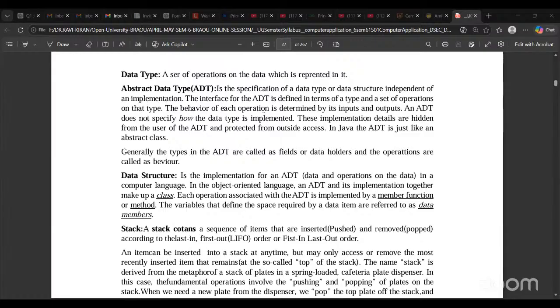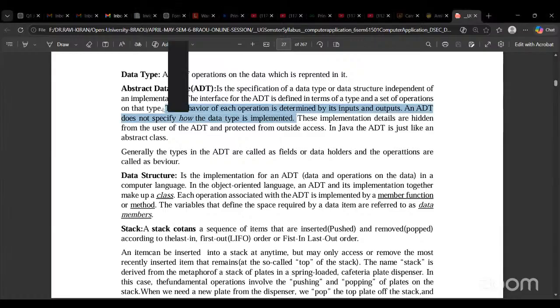The behavior of each operation is determined by its inputs and outputs. An abstract data type does not specify how the data type is implemented. These implementation details are hidden from the user of the abstract data type and protected from outside access. In Java, the abstract data type is just like an abstract class. Generally, the type in the abstract data type is called fields, which are data holders, and the operations are called behavior.